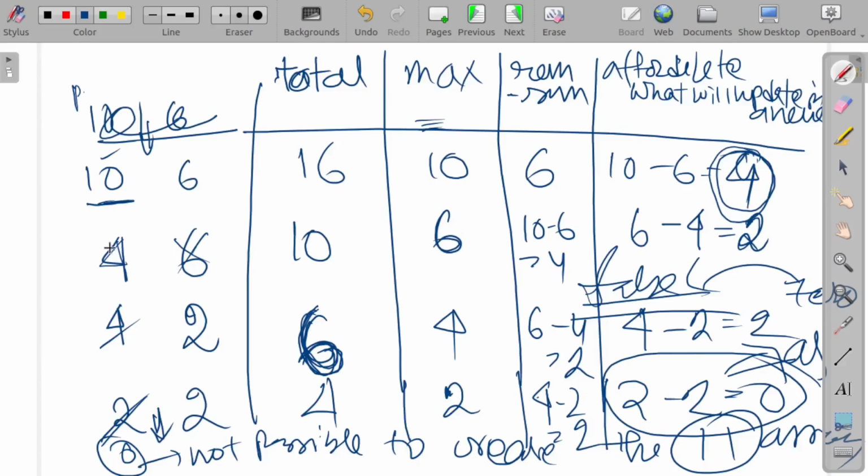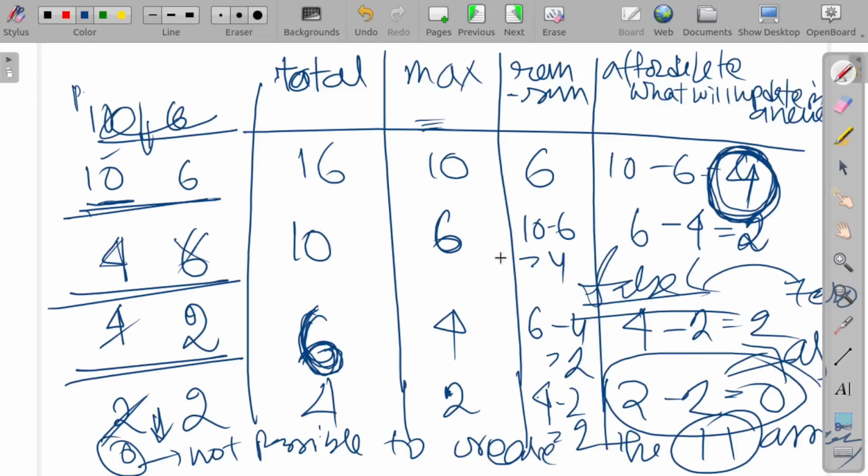Basically I am not trying to update the sum every time. After that, the value that will be updated is the 4. Basically that value will be updated there, and so on. That is the remaining total. What is the remaining total? That is 4. And the remaining sum is 6.